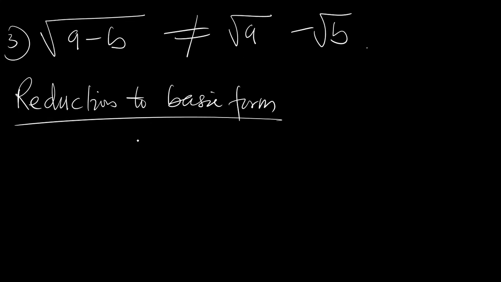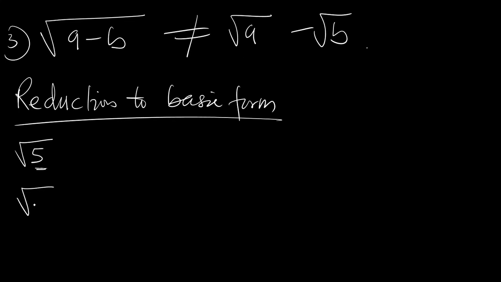Now, if you have a number that does not have a perfect square in it, then the roots, now, what we want to be considering here is square root, or we call it quadratic root. So now, if you have a value like root 5, that is a basic form because it does not have a perfect square in it.